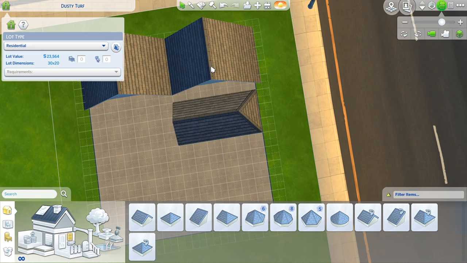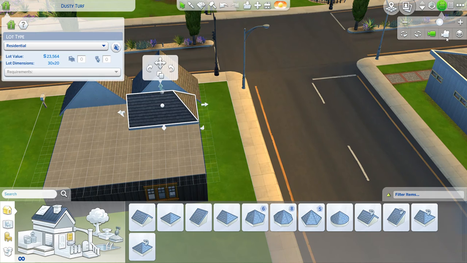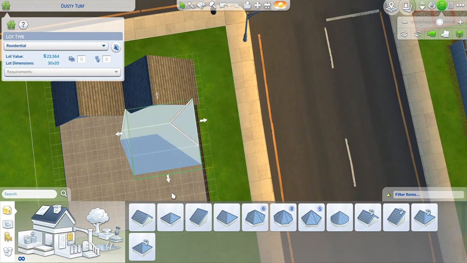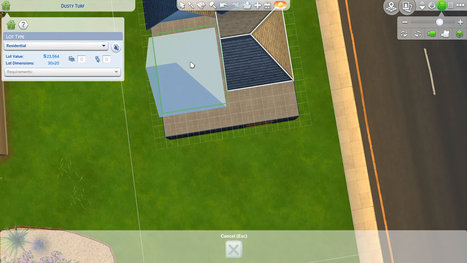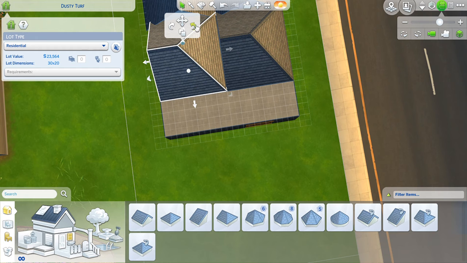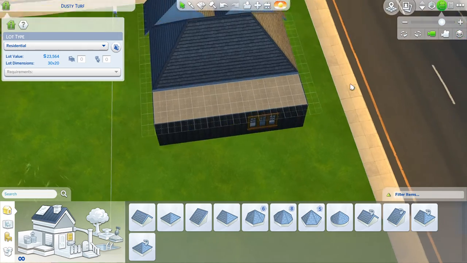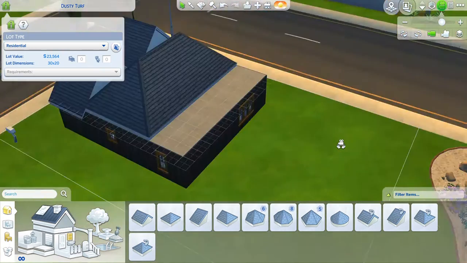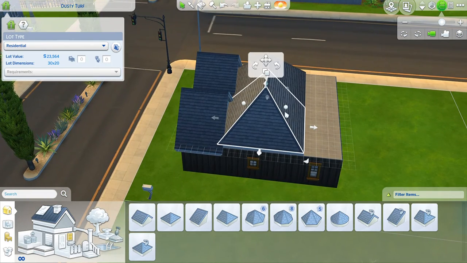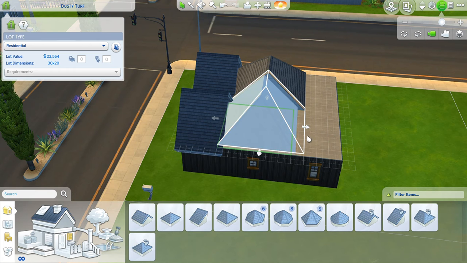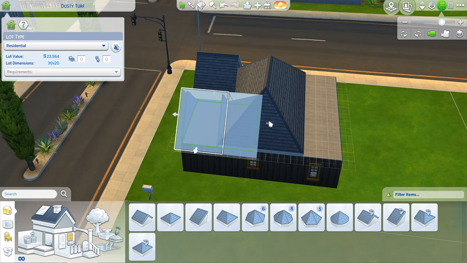You can blend roofs in with other roofs, which is also very handy and extremely useful. So I would also recommend doing that. It'll make your life a little bit easier when it comes down to roofing. Right now, as you can see, they're not blended in. At this point, I can literally pull this all the way back or leave it right here, which is what I'm going to do. And then I'm going to pull this here.